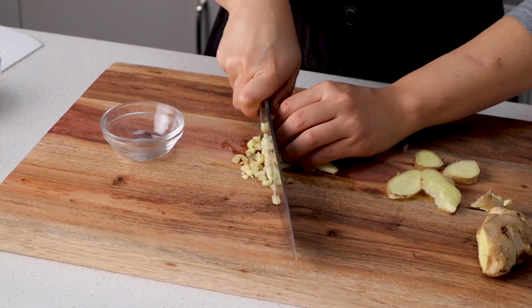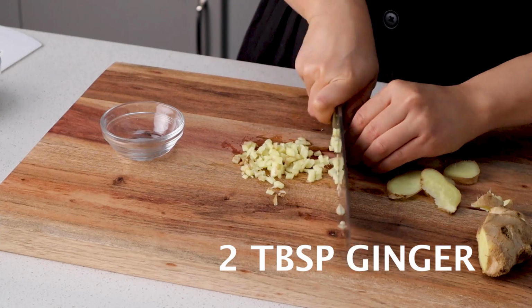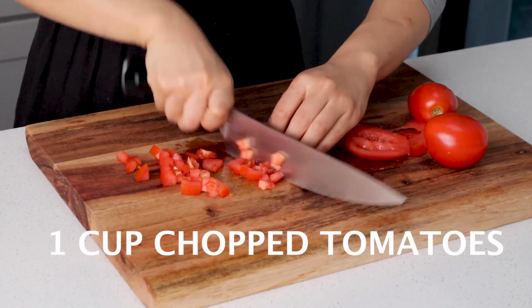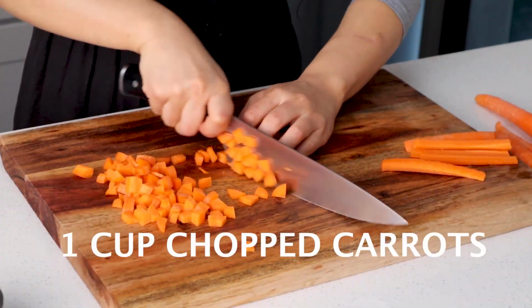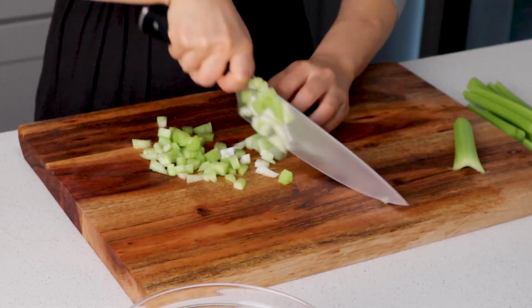Then for our aromatics, finely mince 2 tablespoons of fresh ginger. Now that we have our aromatics and spices ready, let's chop up some vegetables. Chop up 1 cup's worth of tomatoes, 1 cup of carrots, and 1 cup of celery.